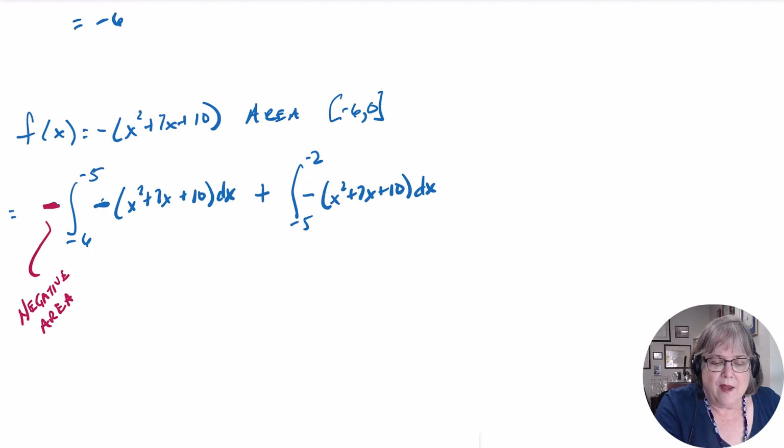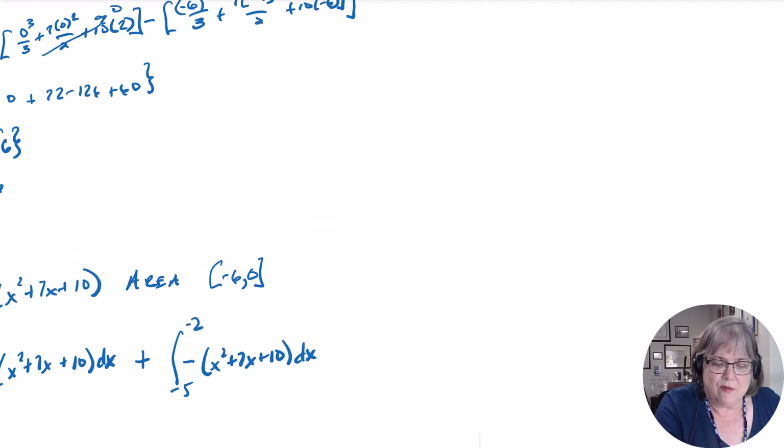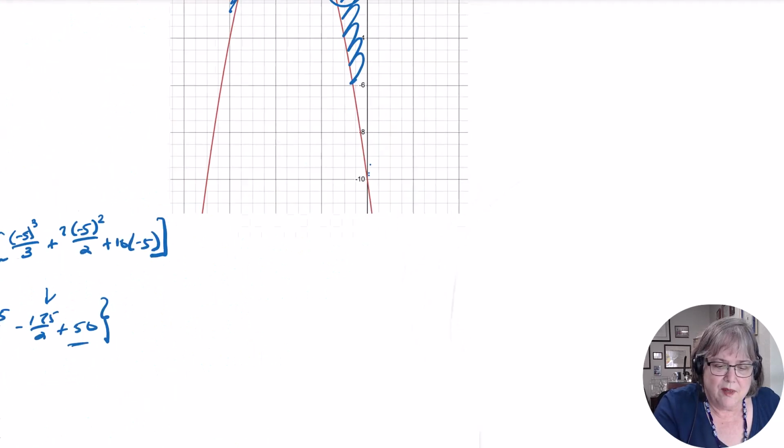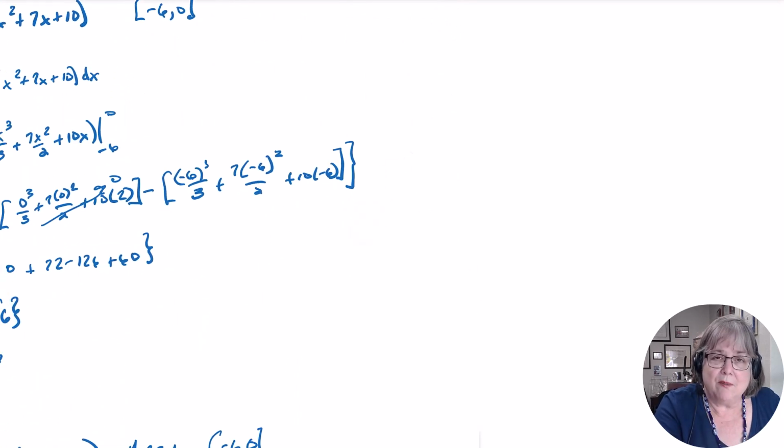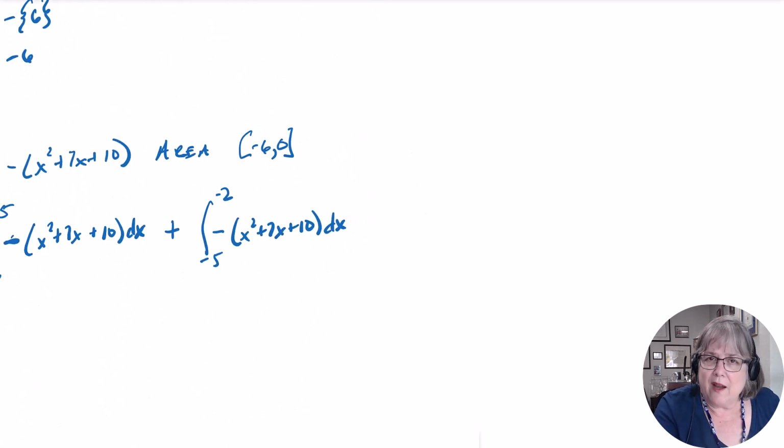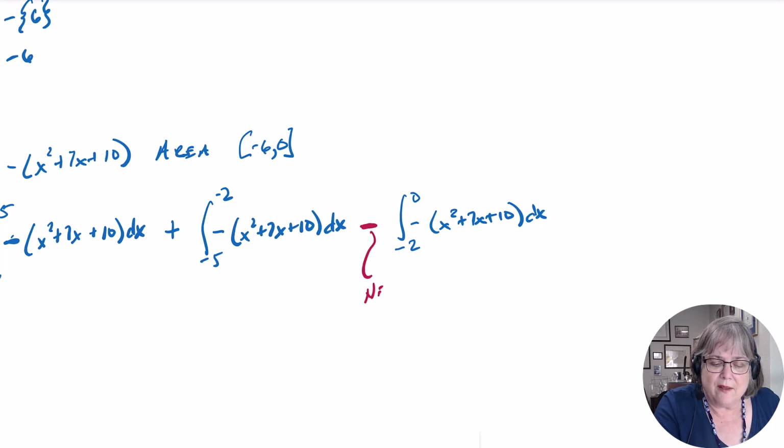And then on the other side of -2, between -2 and 0, it dips down below the x-axis. So that's going to give me negative y values. That would be a negative height. That's going to give me a negative area. So from -2 to 0, remember, the negative that you see right now is the one from the formula. I'm going to put in another negative to negate the fact that I'm going to compute a negative area because the y values are negative.